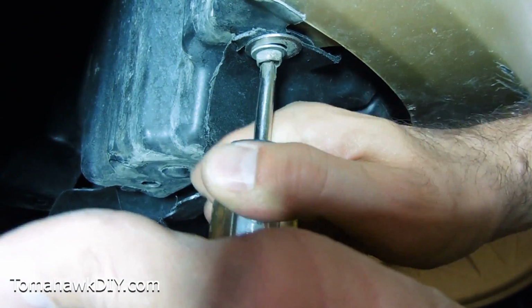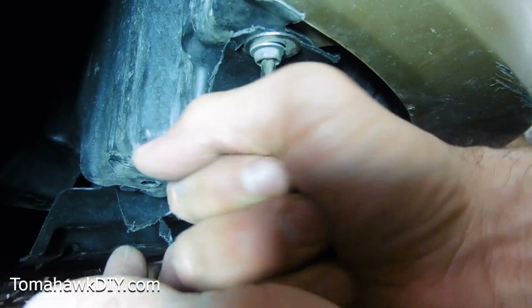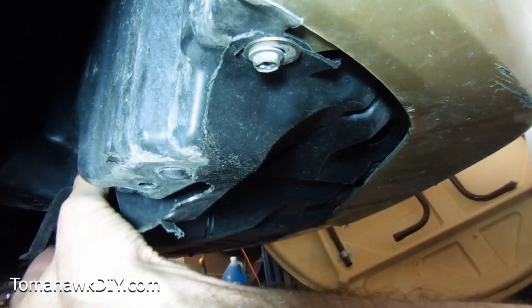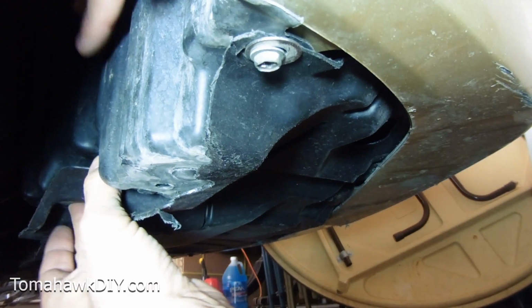Two ways to fix the plastic that can start dragging, hanging down under your car. If you don't fix it, eventually it's going to tear off, and then over time you're going to start getting water and moisture up in places where you really don't want it.